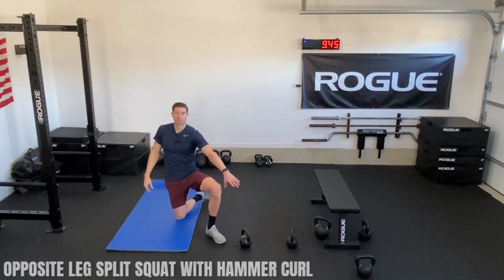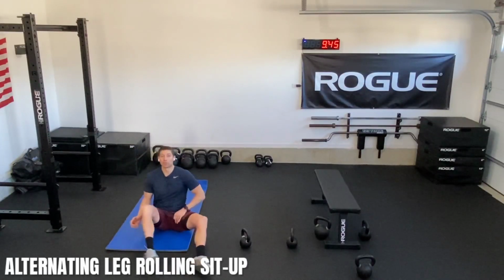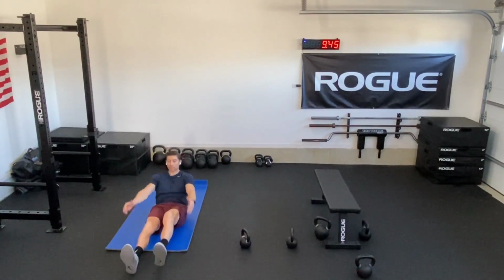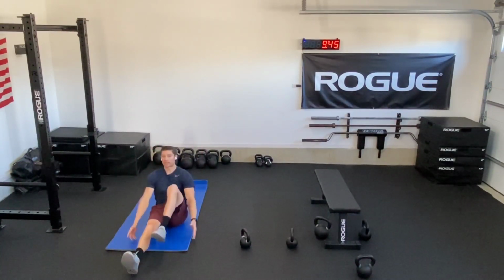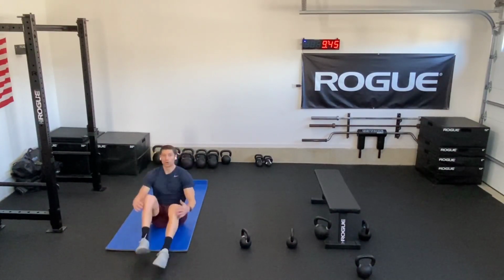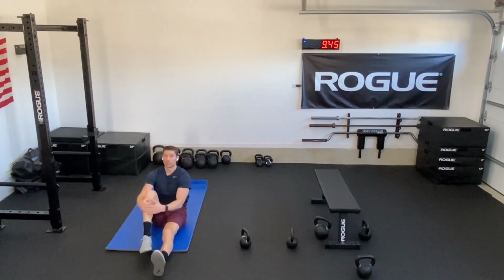We're going to come back for the opposite leg with the split squat hammer curl. And then the last thing we're going to do is we're going to come back down to the mat and we're going to do a little alternating leg rolling sit-up. So what that means is you're going to start like this. You're going to come straight up. It's similar to our sprinter sit-up, except there's no twist. If you want to make this a little harder, just go hands behind your head. And you're going to keep one leg out as you tuck one leg in. So no twisting on this one today. It's just straight in, alternating leg, either going hands behind the head or throwing the hands over the top. Your choice.